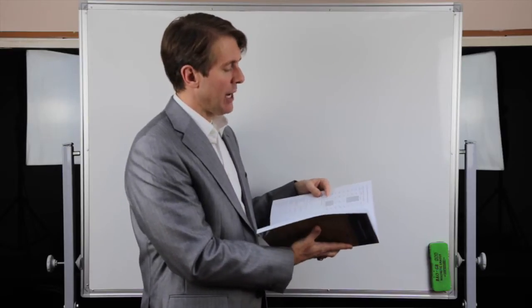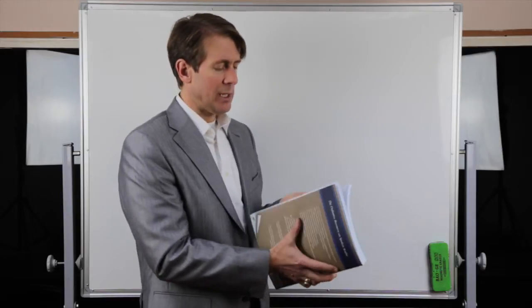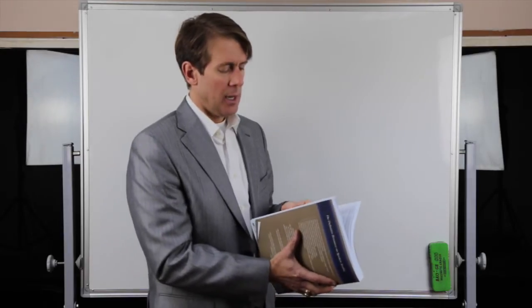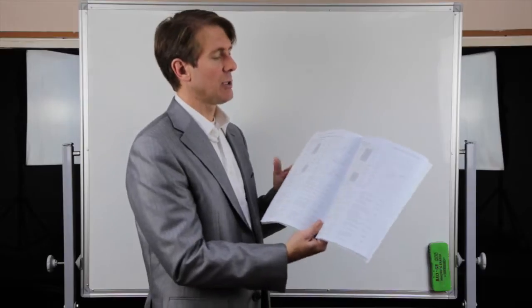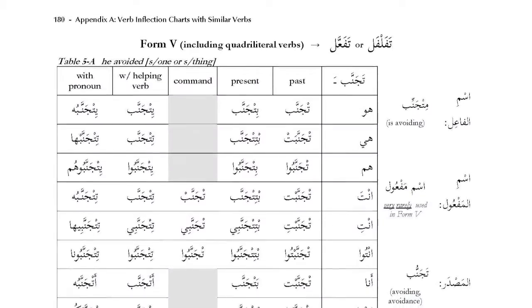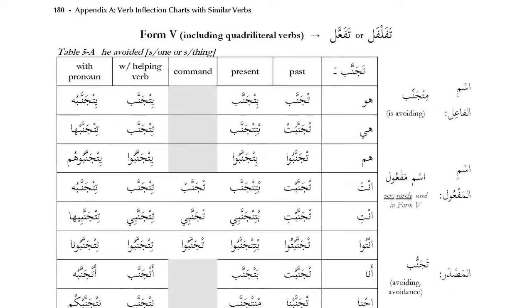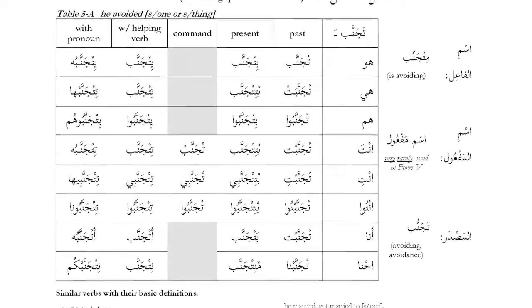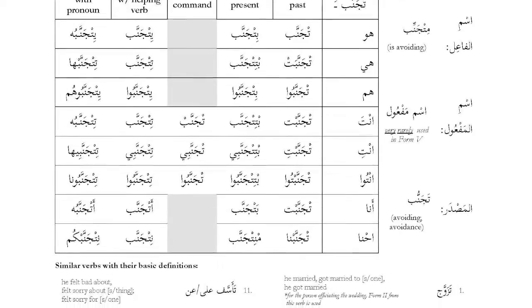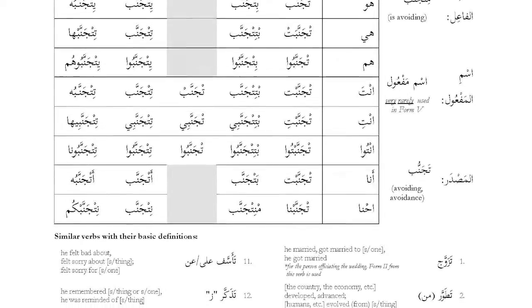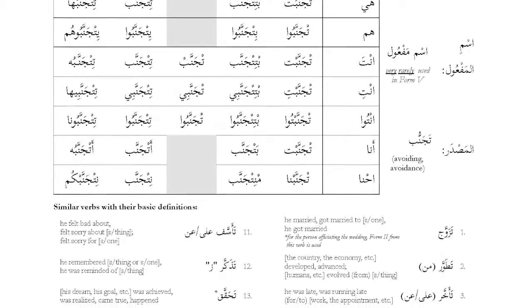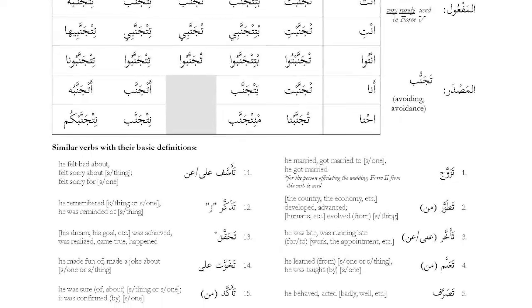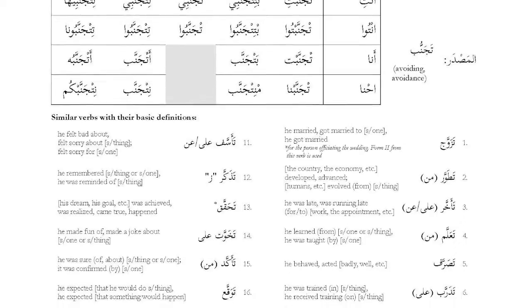The next section, the third section, is an extremely important section as well—the verb inflection charts. I'll give you an example of the charts. This is a Form 5 page here. You can see the charts listed out here showing how you inflect the verbs on any given chart, any given form. Any form or sub-form is listed in this book. I don't think you would be able to find a form that's not in this book. It's exhaustive.